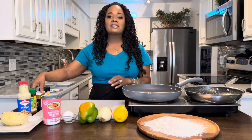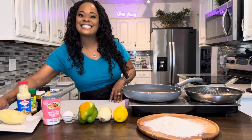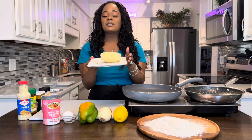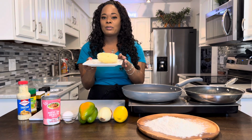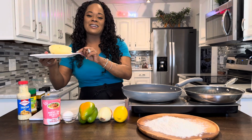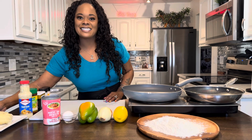We're going to be using some black pepper, garlic and onion powder, and a really secret ingredient. We're going to be using a potato. This potato has been boiled, and I'm so excited to show you how I incorporate this. Make sure your hands are impeccably clean. Let's make delicious salmon patties.